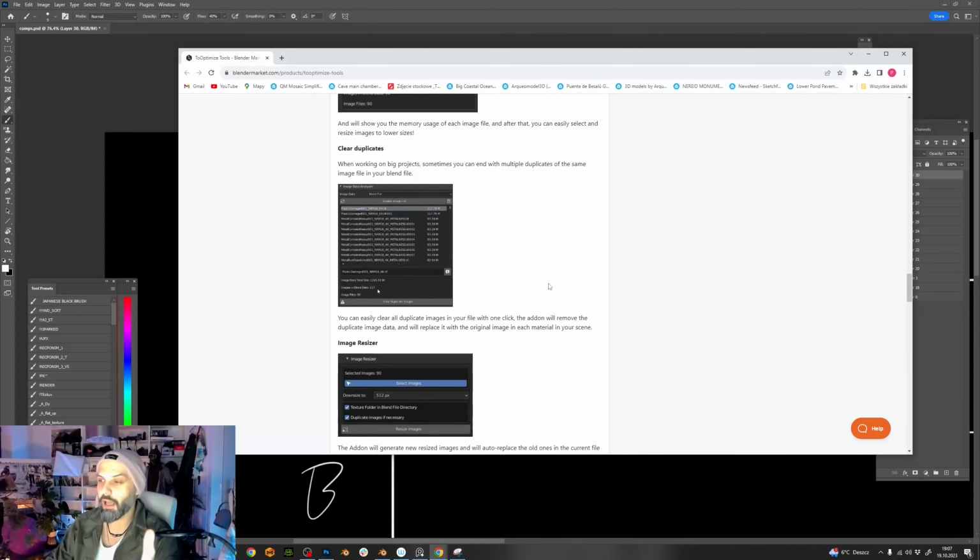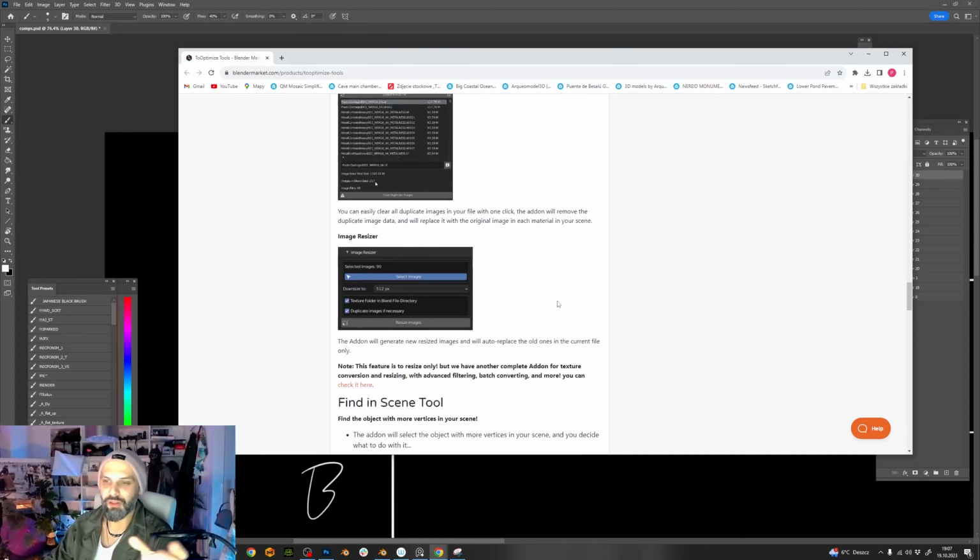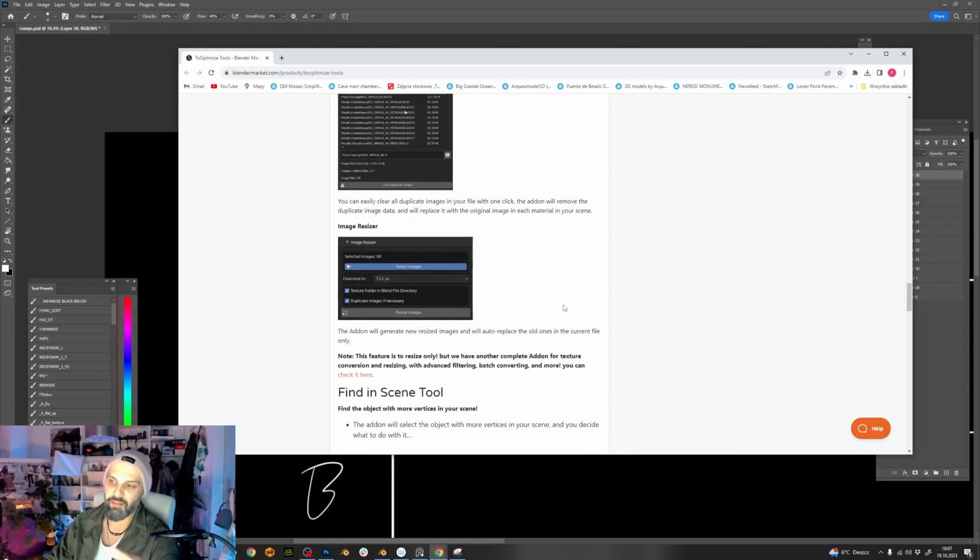And one thing, for the longest time I thought that, for example, 8K textures were slowing down the scene, and it's not the 8K textures just because they're 8K. It's the size of an 8K texture. An 8K texture can easily be like 10 megabytes in size, so it won't impact our performance as hard.